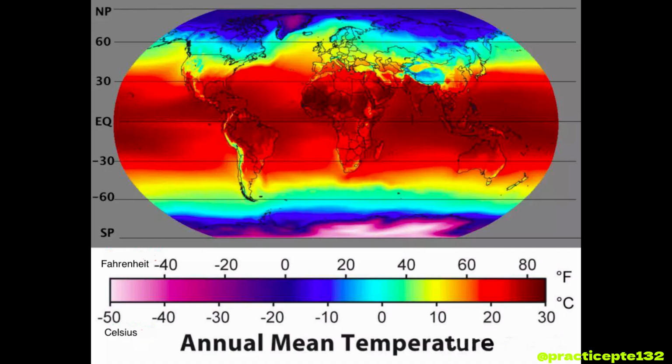The following picture gives information about mean temperature world map. Data of different areas are displayed on the map. According to this picture, the largest areas of annual mean temperature are located near the equator. In comparison, the smallest areas of annual mean temperature are located in the Arctic and Antarctic.